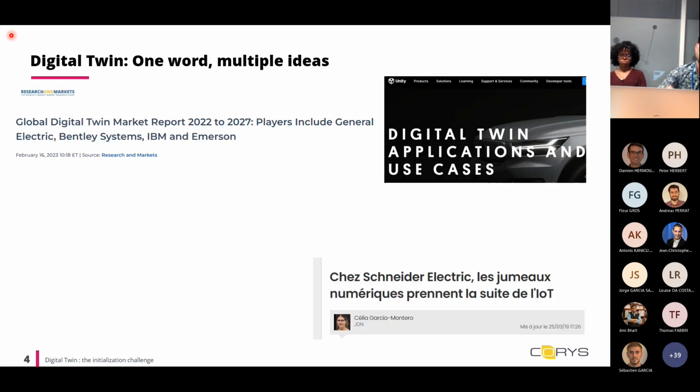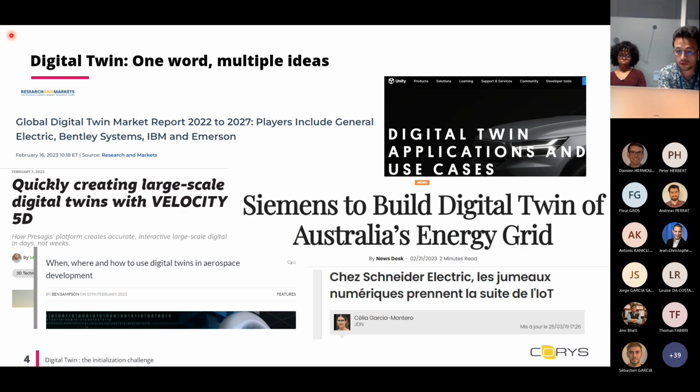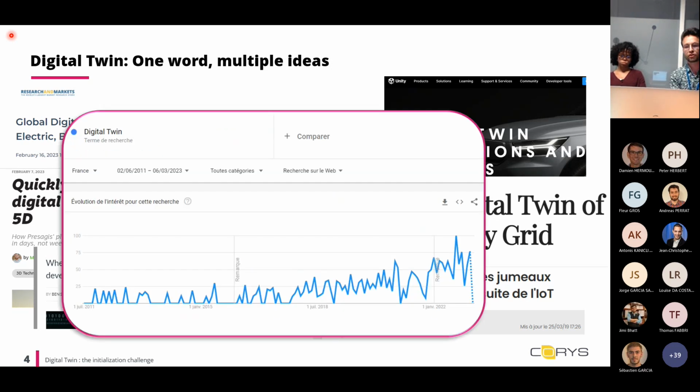Nevertheless, if you just Google digital twin for a few minutes, you will end up with a lot of results and a lot of articles from many big companies that are going to explain different concepts of digital twin, that have their own vision of what it is. And we might have a specific one, so I'm going to explain it to you. And just to mention, if you do a Google Trends search of digital twin, you can see that it's kind of a buzzword, where this word has been searched more and more over the last few years.